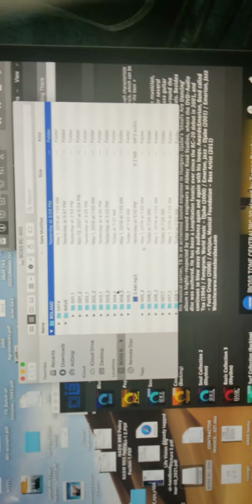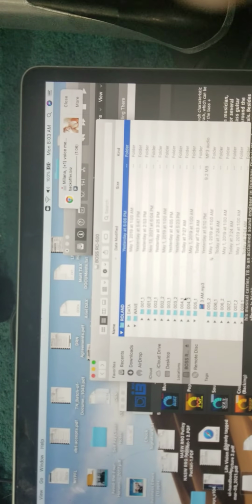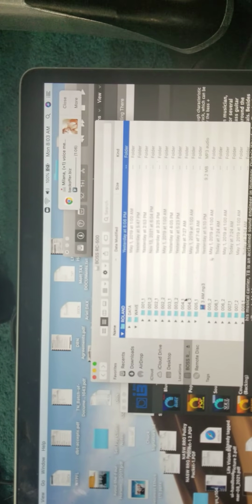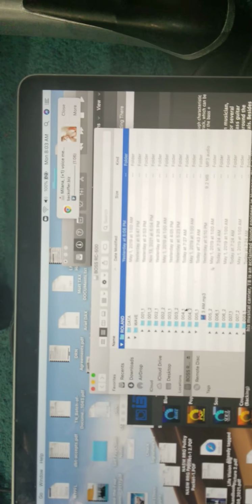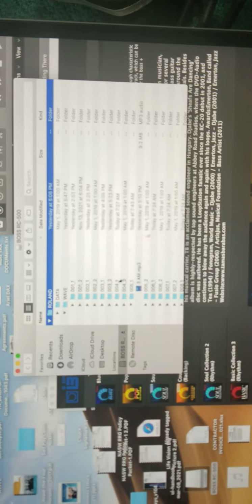So yeah, I had to drag them over in that way. So first of all, what you want to do is convert your files to 44.1 kHz, 32-bit stereo files, and then drag them into these memory slots like that, and then you should be good to go.